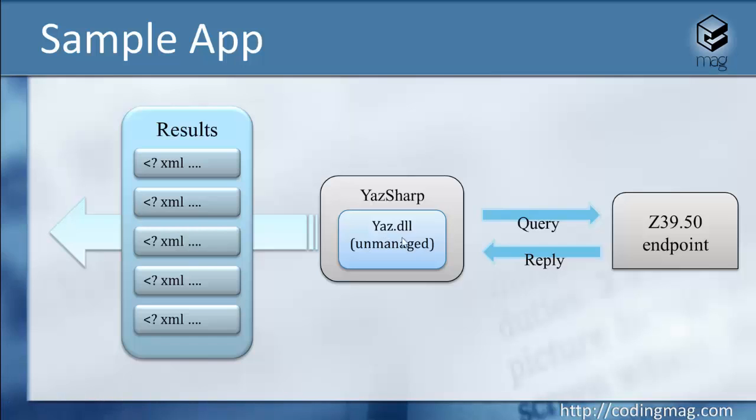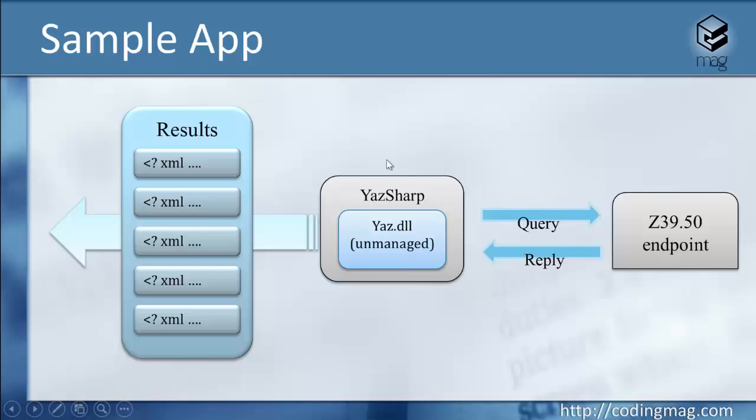There's an implementation which wraps yaz.dll, called YAZ sharp, also known as the Zoom.net library, and it wraps yaz.dll and other unmanaged libraries so that we can query Z39.50 from our .NET application.